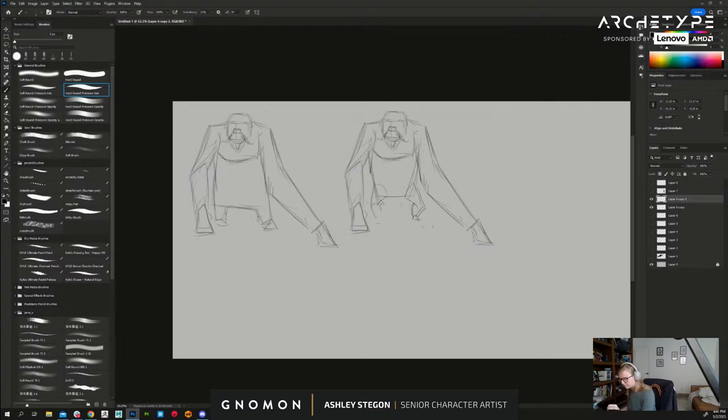Maybe he's got a bit more of, instead of just being kind of like a trunk of a leg, what if it's got a bit more actual knee? So this is the stuff that I like to play with in the beginning, just to find a shape that I think could be interesting. And I think this is more interesting because we're playing with the idea of big, medium, small here. Big probably being his torso, medium being his thighs, and small maybe being his really tiny feet. Just giving contrast to all that is really helpful in making an interesting shape.